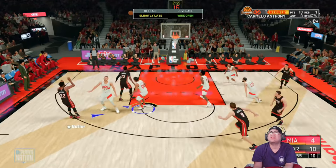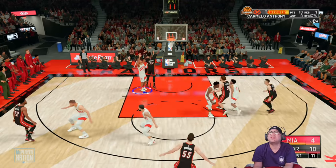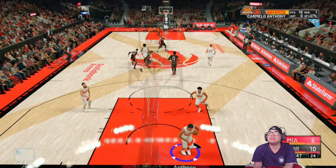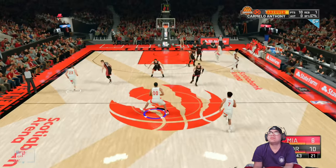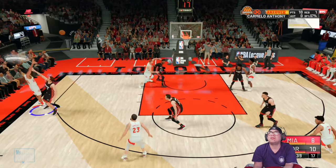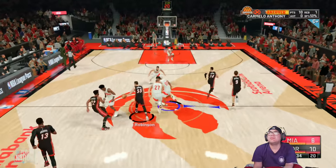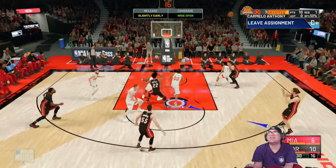Adebayo passes to Butler. Offensive rebound Heat and shot. Adebayo with the lay-in — just doesn't feel like Bam Adebayo is 6'9, he covers so much ground. The Raptors have gone 4 of 5 from the field so far. Here's Anthony for three — held in by Bam Adebayo. The Heat have gone 2 for 4 from the field so far. Pass to Olenek for three — that shot is off and it's the Raptors taking it the other way.